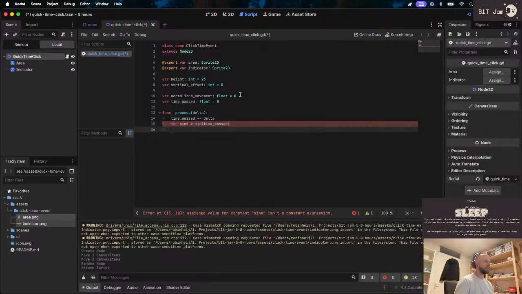I'm working too much in JavaScript. sine_val, and then we have okay, for normalized. Oh, that's normalized_movement.